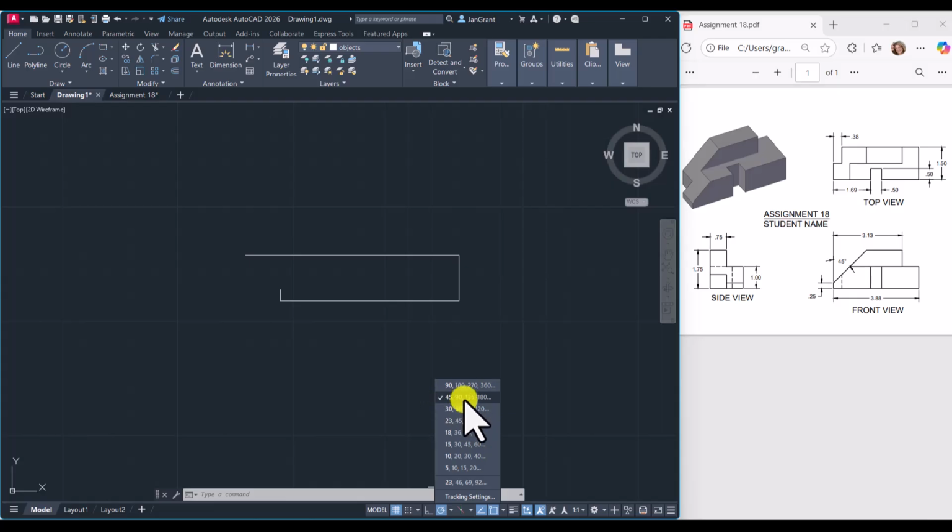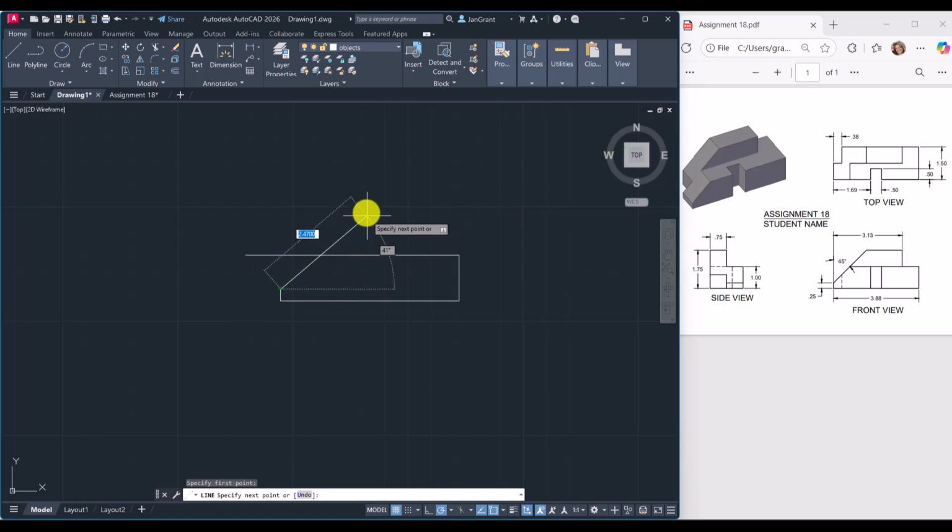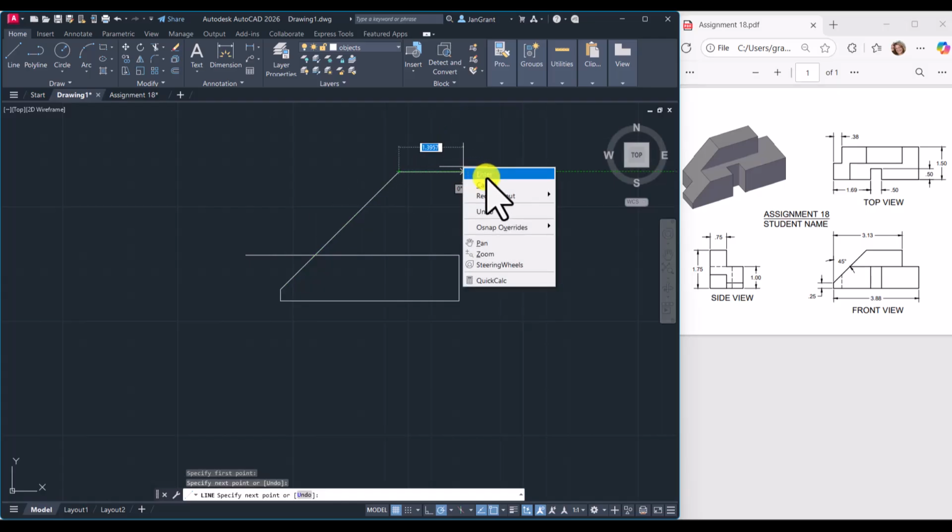We did this before, so it might have stayed there, but if you're working somewhere else, you may have to change that to 45. See, now if I start the line command and I click at the end of this 0.25 line, I can pull my mouse up and look for that 45-degree angle right there. Pull your mouse up. You don't know how far yet. Go ahead and click and enter. Right click and enter if you want.